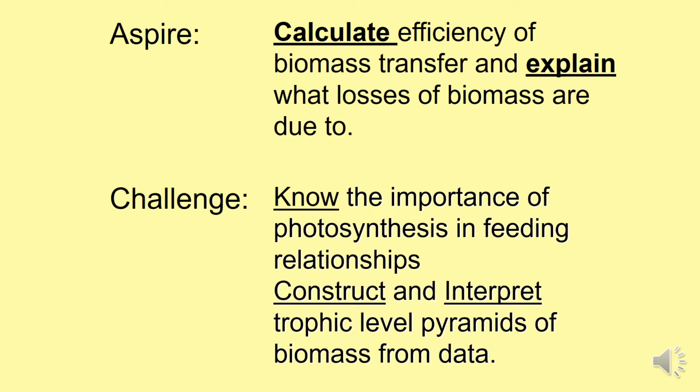So for our outcomes today, firstly we're going to know the importance of photosynthesis in feeding relationships. Then we're going to construct and interpret trophic level pyramids of biomass from data. Our second outcome today, the Aspire, we're going to learn to calculate efficiency of biomass transfer and explain what losses of biomass are due to.